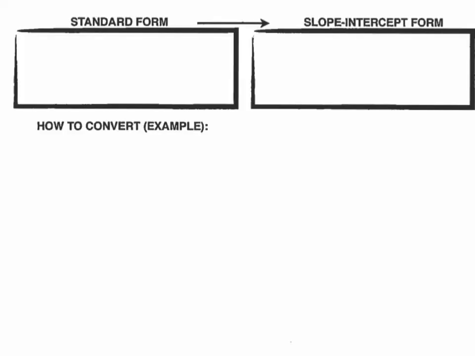So, you just saw how to change from slope-intercept form into standard form, and we want to examine what happens if we need to go the opposite direction. As we just talked about here, we're going from standard form, which is ax plus by is equal to c, and we're going to change that into slope-intercept form, or y equals mx plus b. When you do this conversion, you have two steps here.